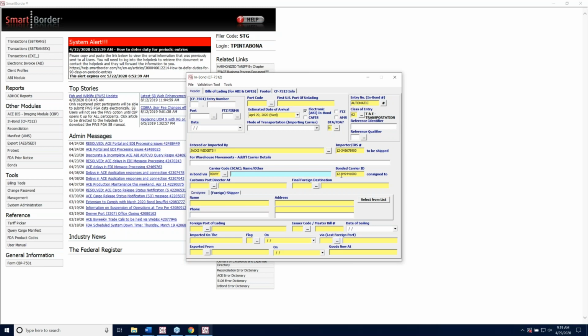So let's say this is a typo, and it should be, instead of 12, it should be 14. I would change this to 14. Once I save this bond, the next time somebody goes to use roadway, it's going to come up with the 14 tax ID. So it saves the last saved tax ID that was used for that carrier. Okay? And then you have your port information, your consignee and your shipper information, and you can select it from your trans parties as well.